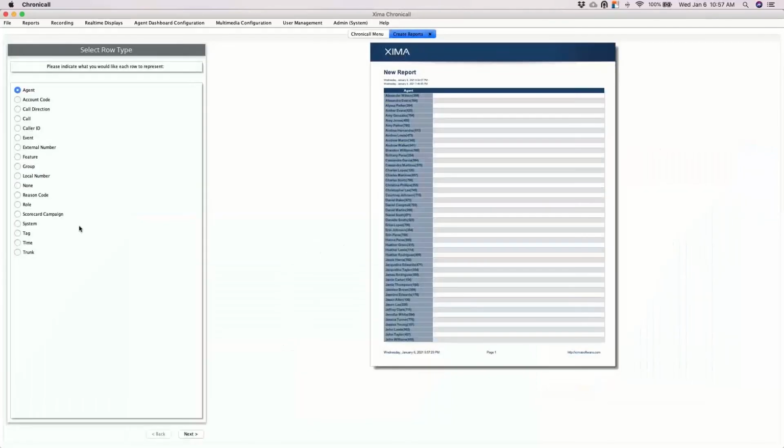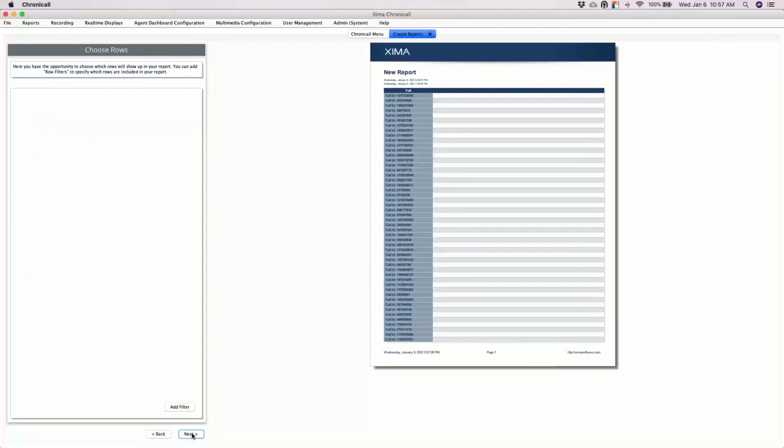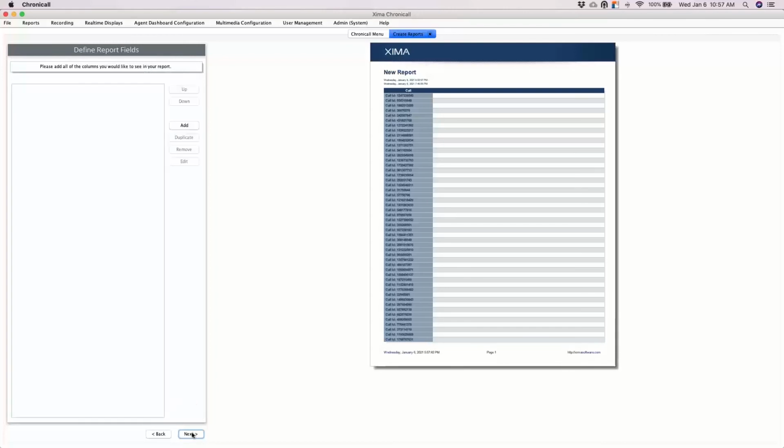So we'll go ahead and say create report again, and this time we're going to do a call report. Now what happens is once I hit next, it takes me to a window that we have not seen before. We will skip this for now and come back to it in a second, where I'm going to show you the advanced feature. But first I'm going to show you why we need this advanced feature. So I'll hit next again, and now I can go through and build my report.